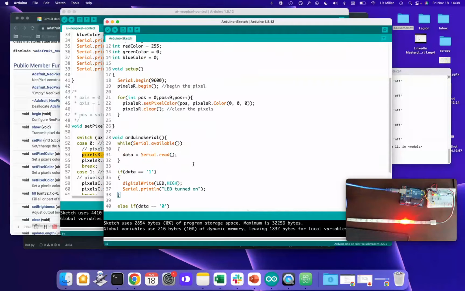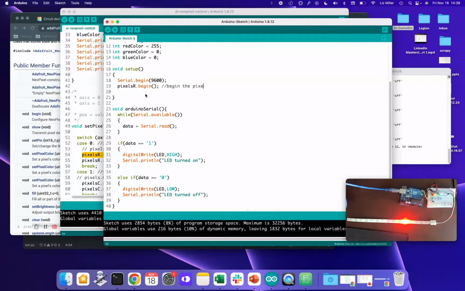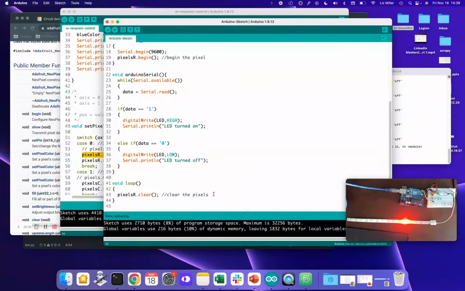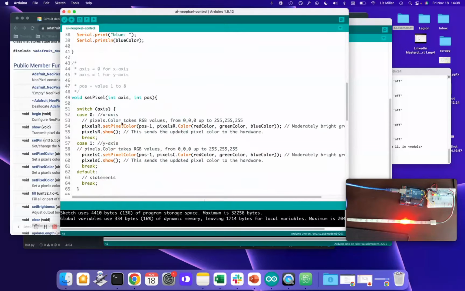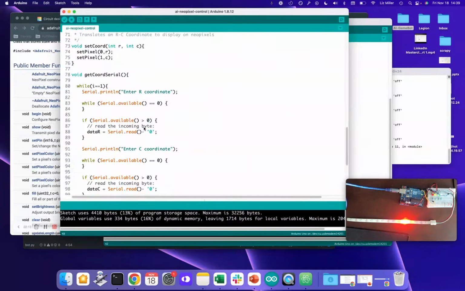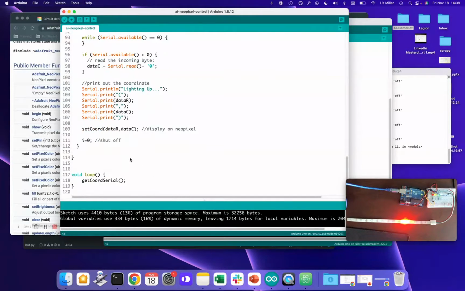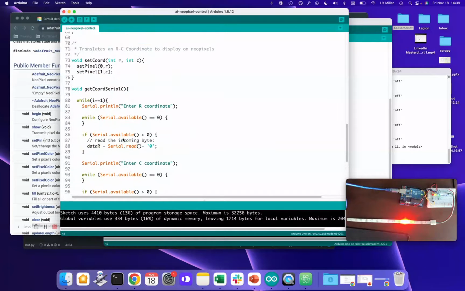I was half thinking that maybe we have to initialize it as being off, but let's see actually. Interesting.